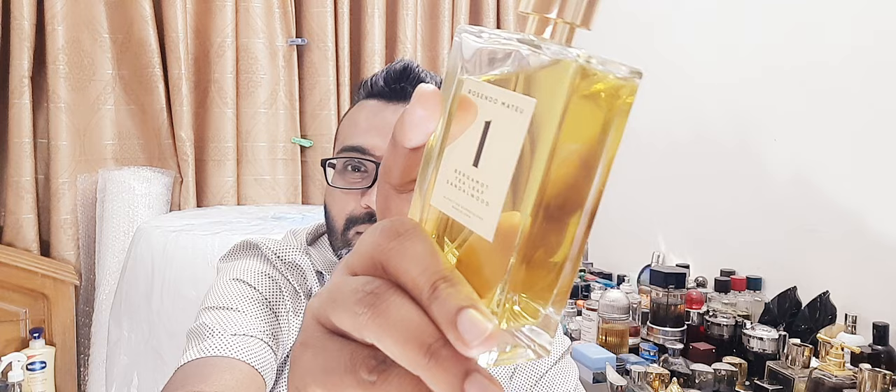The citrus property is lovely, the tea stays, and the sandalwood base is not too creamy or milky — it stays true to its fresh citrus nature. This is something I would definitely recommend. It smells way better than Oolong Cha in my opinion — the best tea fragrance I've tried so far in my journey. This is a summer bliss, pure love. Thank you so much Saifi Bhai for your bottle — at some point I'll definitely buy this. Absolute beautiful fragrance.